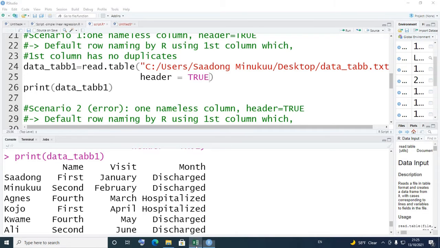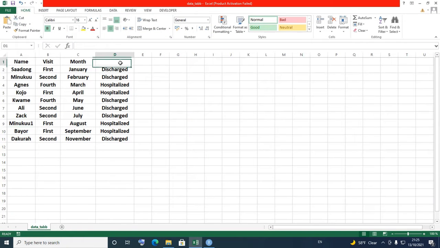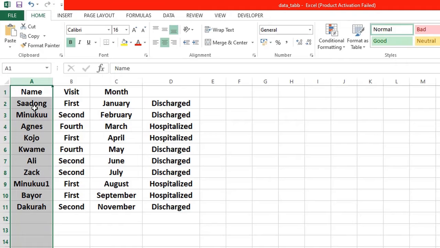R sacrificed the first column because of this missing column name here. We have just a single column name that is missing here. We never instructed it to use this one as row names, but it did it for us, which is also a mistake because it has now shifted. It has used Sandom, Minukuu, these names as row names in place of 1, 2, 3.